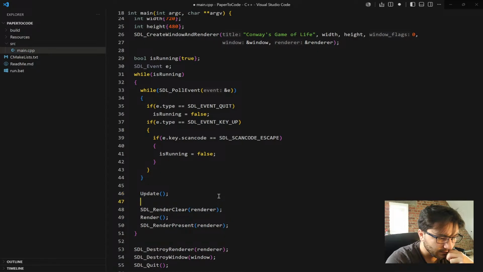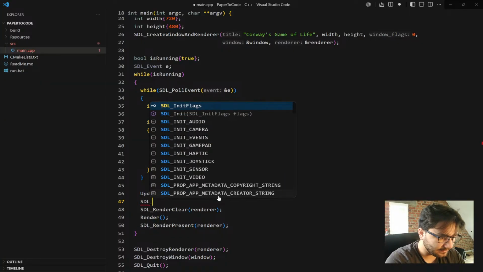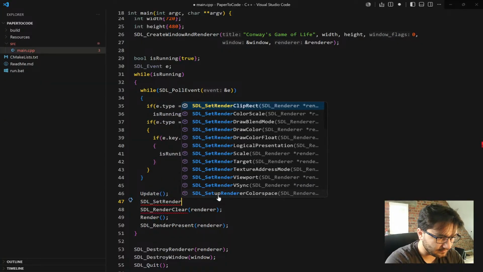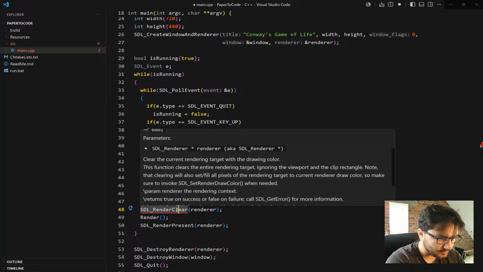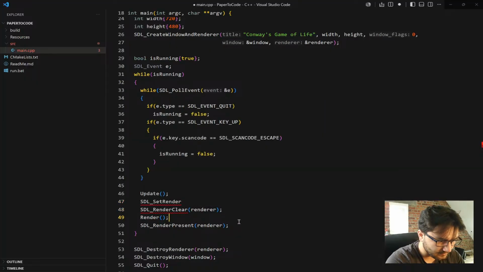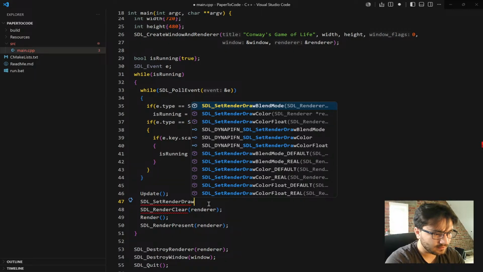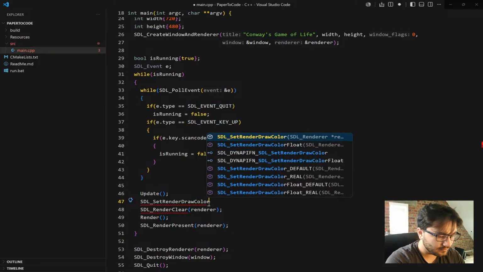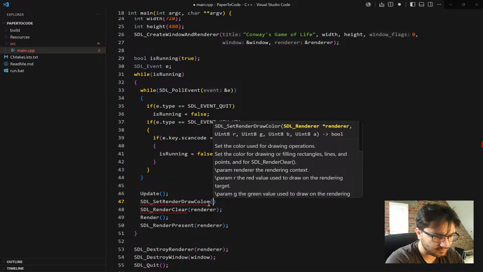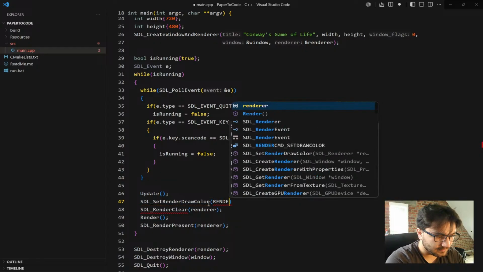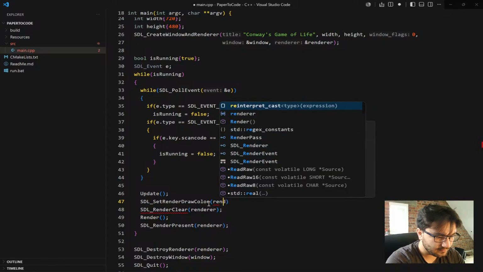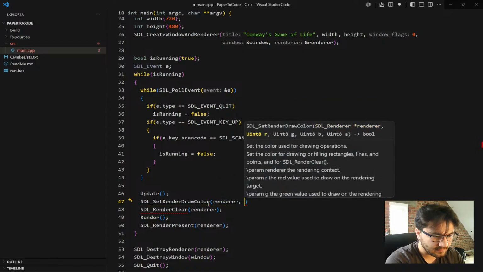Okay, so we have to set a drawing color, right? SDL set render draw color. Color, which is, okay, it takes in the renderer, and then I guess an RGBA color.